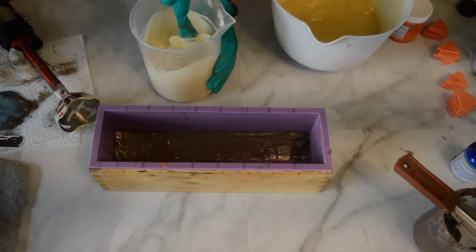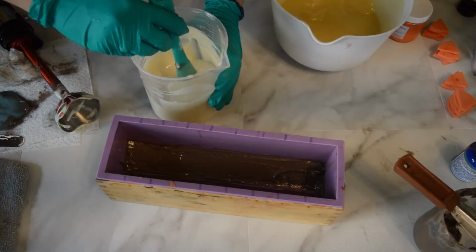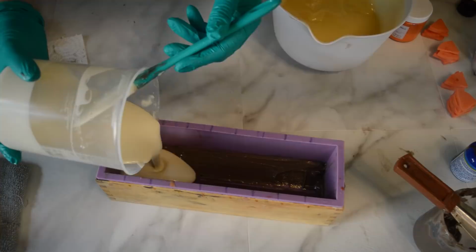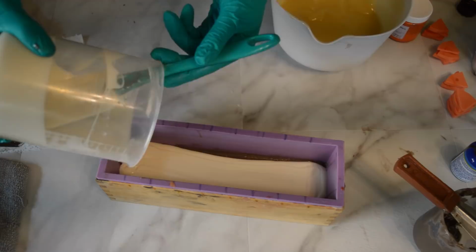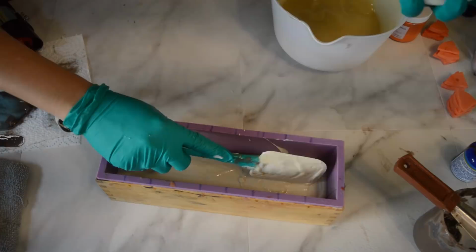All right, so let's mix that up. And then I'm gonna pour that over top of the brown. And let that sit for a second while it thickens up. Fill that in. So then the final part of this shaping is going to be the face of the fox, which is what the orange is going to be.